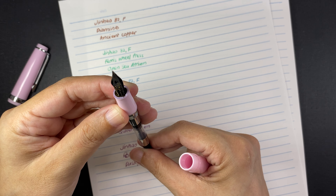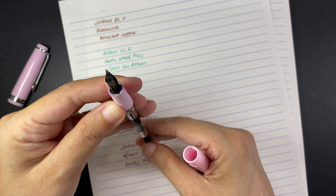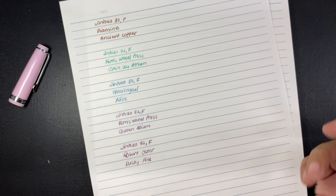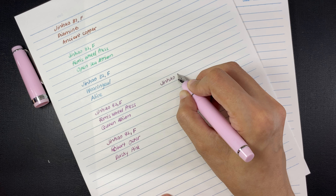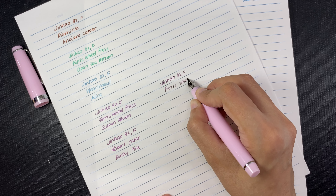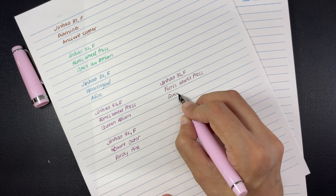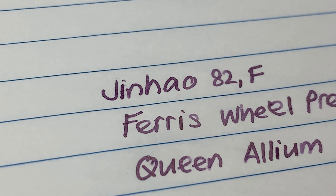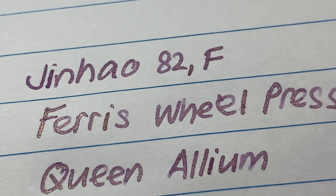I understand the limitations perfectly because these paper pads are not designed specifically for use with fountain pens — that was never their purpose. It's only that they happen to work well with fountain pens according to the experience of some people in the Facebook group. So I decided to try them out myself with my own pens, because the pens and also the inks we use on paper is a big factor in the overall effect. I'm looking for A5 sized paper pads but I am also open to working with larger pads because I can always cut them down to A5 size.